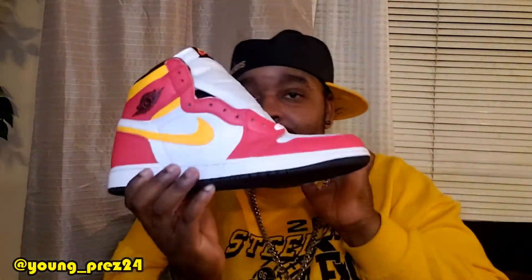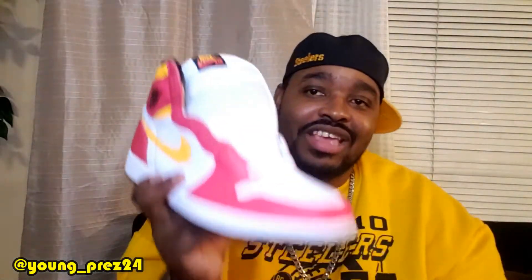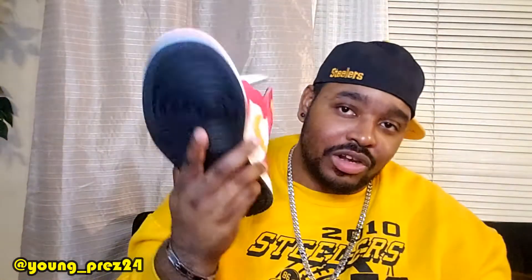Number four: the Light Fusion Red Jordan 1s. This right here is my favorite Jordan 1 to drop this year. I love the colors on this shoe. Only problem is that I paid resale for this shoe. I know, I should have waited. I hardly ever pay resale, but I was on vacation when they dropped and I didn't hit. Had I just waited a month or two, I could have gotten them at retail — it's going below retail now. But I'm glad to have it. These right here are dope.